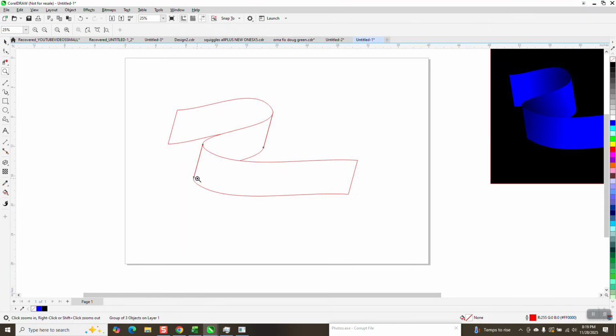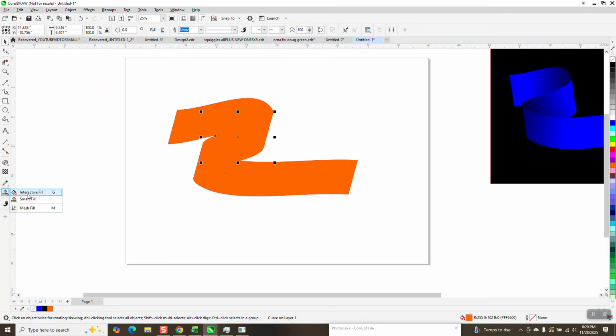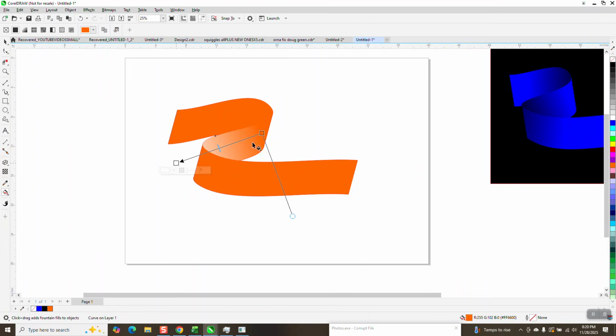And, you know, you could play around with this line a little bit, but then take the Smart Fill tool. I'm going to use a different color this time. And I'm just going to fill in those three parts. And then I'm going to take that middle one probably first, and I'm going to go Interactive Fill tool, and I'm going to put some darkness there like it's going behind there. And then I'm going to pick this one, kind of do the same thing.